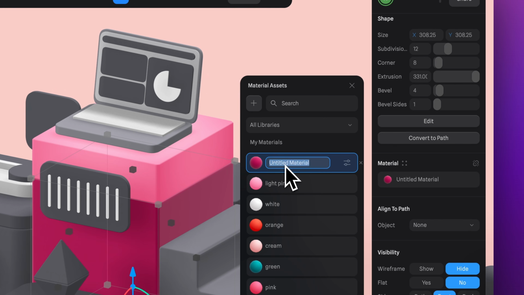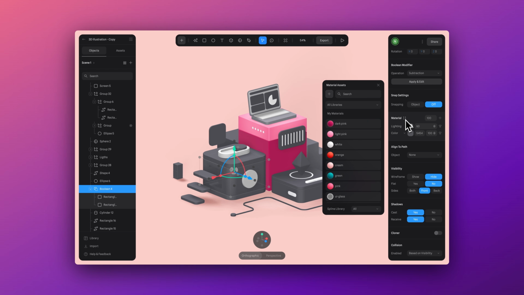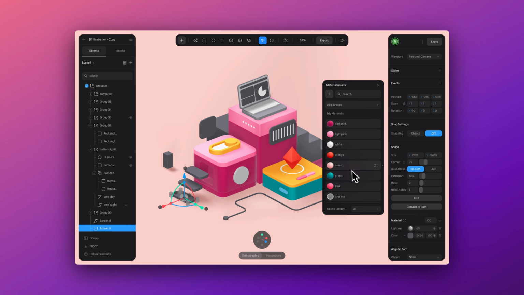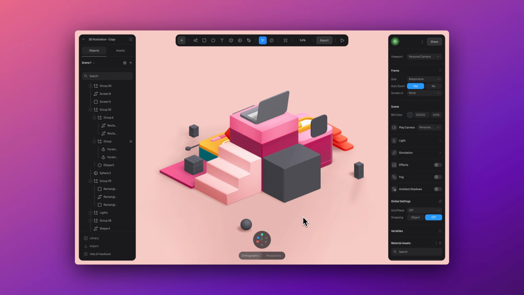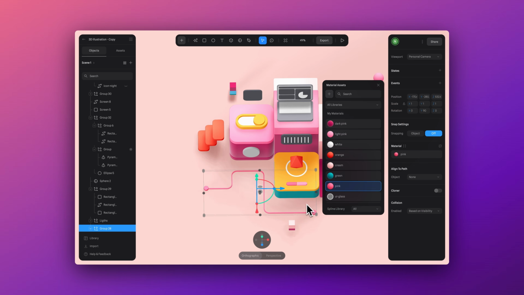Then you can name your material assets and select all of the other objects where you want to apply the same color. If you edit this material, it will affect all the objects that have this material applied. Now you can just continue creating and applying more colors to all the elements of the composition.